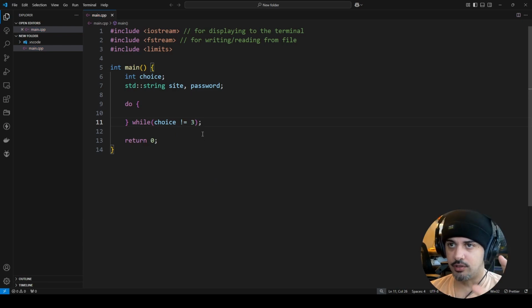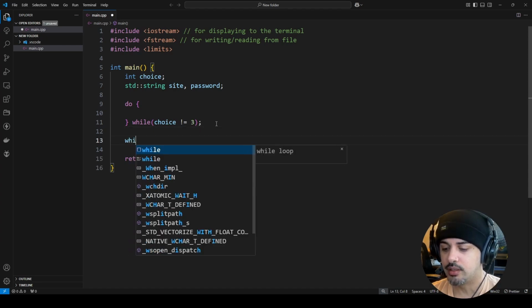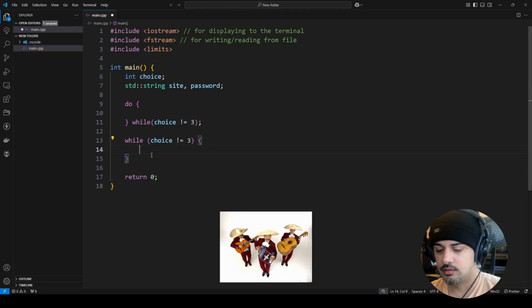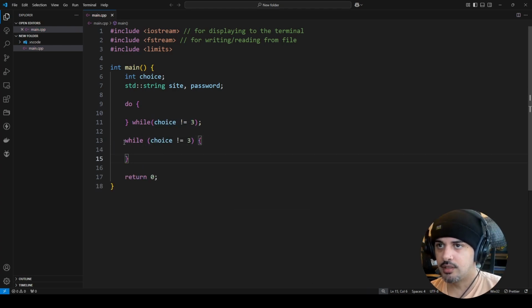Okay, so here it is. The purpose of a do while loop is that the loop executes at least once, as opposed to just a regular while loop, which would be written like this, while. So yeah, that's the key difference. Here, this condition must be true in order to even run the logic that would be in the brackets here, as opposed to this, which will run that logic at least once before evaluating the condition here.